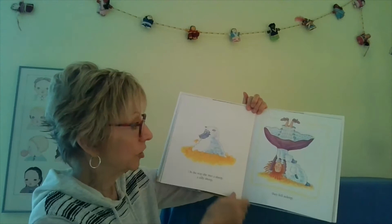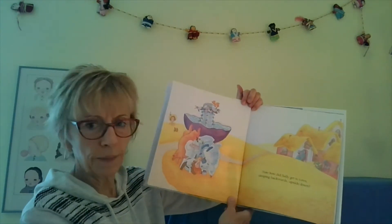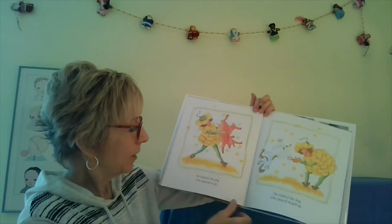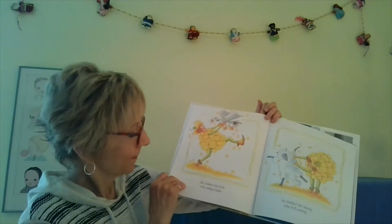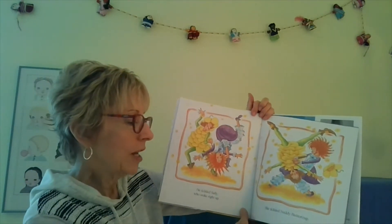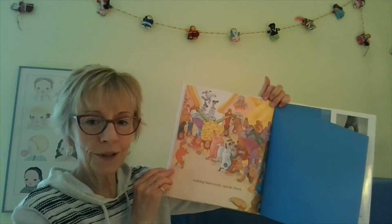On the way, she met a sheep. A silly sheep. They fell asleep. Now, how did Sally get to town, sleeping backwards and upside down? Along came Neddy Buttercup, walking forwards, right side up. He tickled the pig, who danced a jig. He tickled the dog, who played leapfrog. He tickled the loon, who sang a tune. He tickled the sheep, who fell asleep. He tickled Sally, who woke right up. She tickled Neddy Buttercup. And that's how Sally got to town — walking backwards upside down.